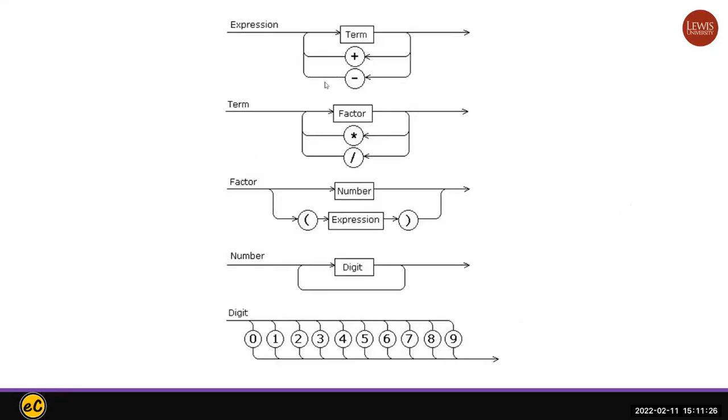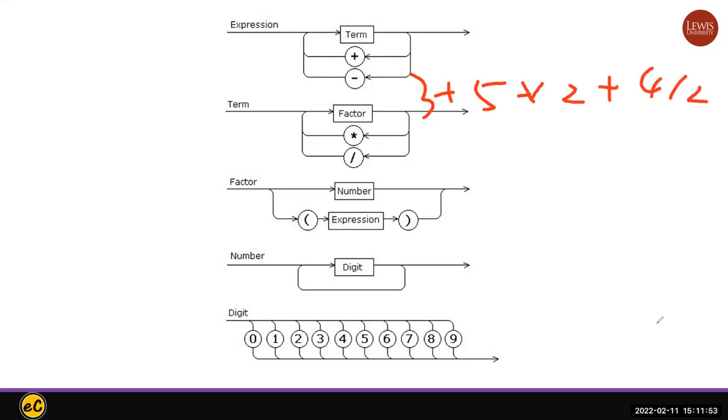So here we go into the description of the grammar rules. For expression, you can define it as term plus or minus term. A term can be formed by factor followed by star sign or division. So this really means that you have 3 plus 5 times 2 plus 4 divided by 2.